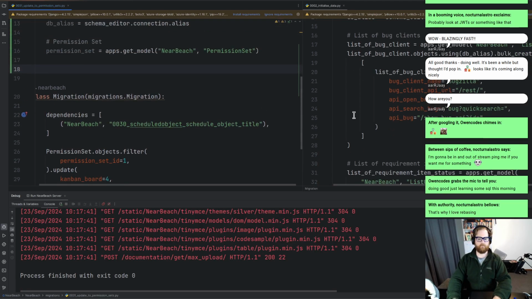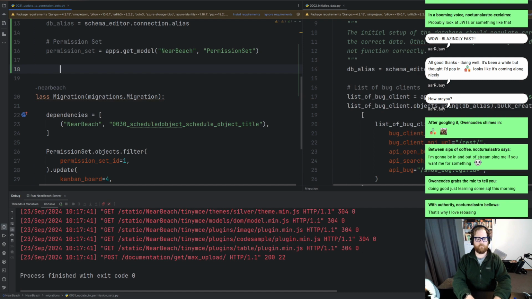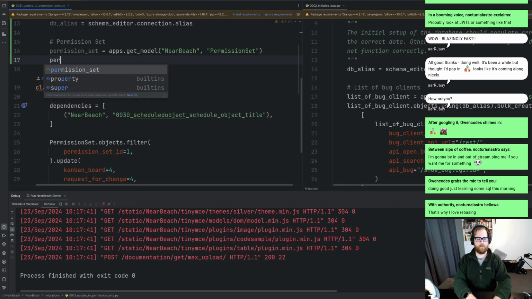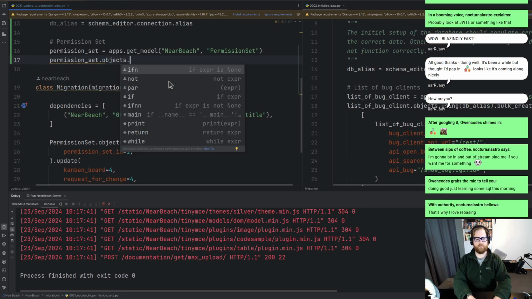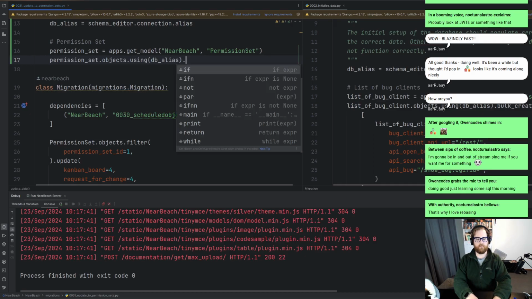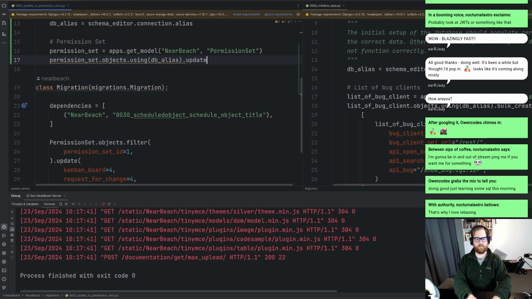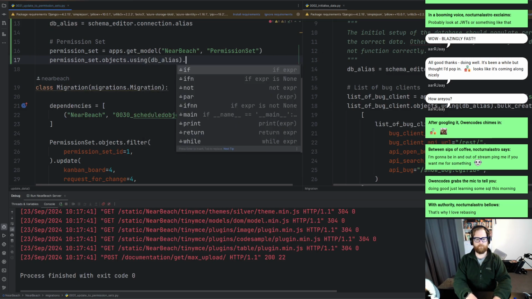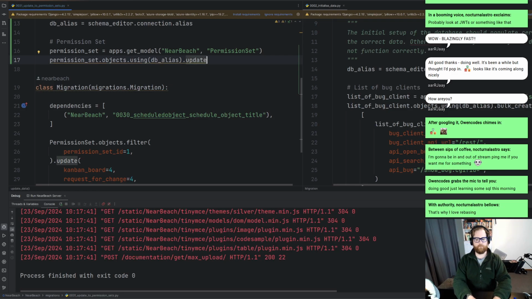All right, and then we just go permission set dot objects using db alias dot update. Oh, I don't know if that will work.